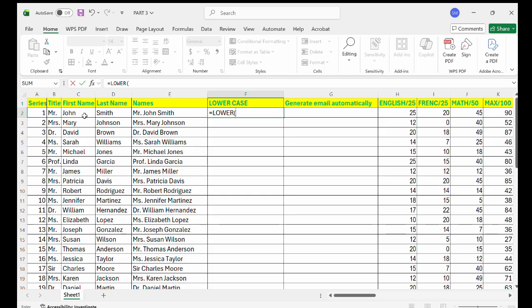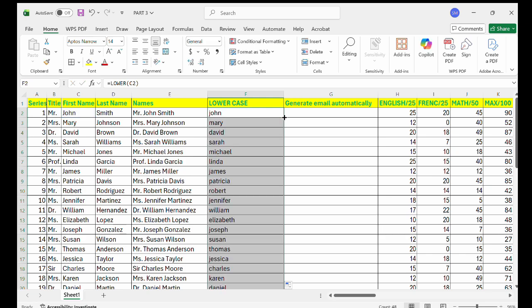I want to lower only this one. I lowered John. The first letter J was in uppercase, but you see I have lowered John, which means that if I click here, all names will be in lowercase. You can see how to lower a case.